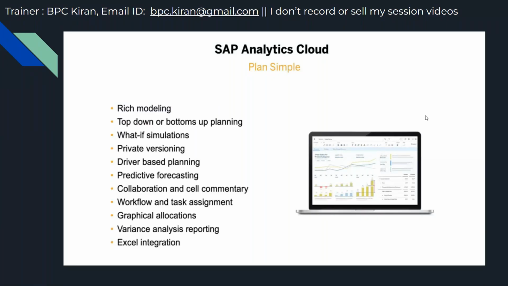Okay. So no technical knowledge is required as such, right? Because I am a FICO guy with 15 years of experience. Is BW reporting and that kind of stuff required for planning or not? See, when you are an FICO consultant, you might have used reports, right? Balance sheet, P&L, so you have some knowledge of reporting also. You might have seen cost center variance reports, standard cost reports, etc. So this course is mainly for the FICO consultant.